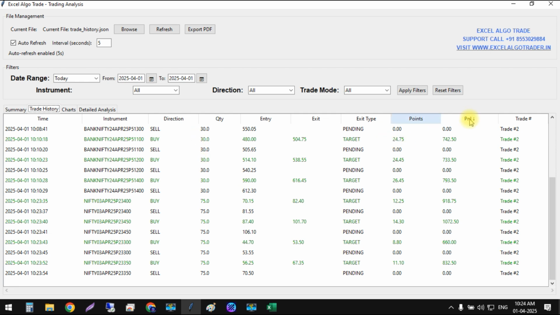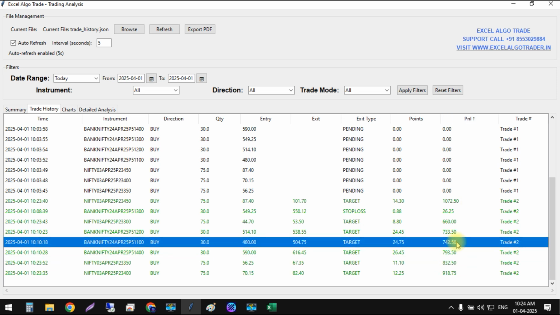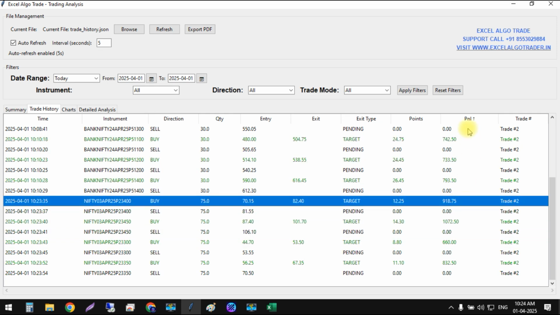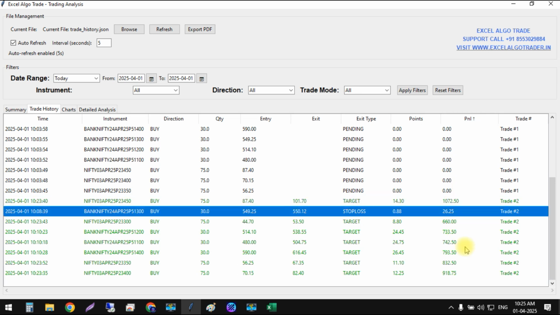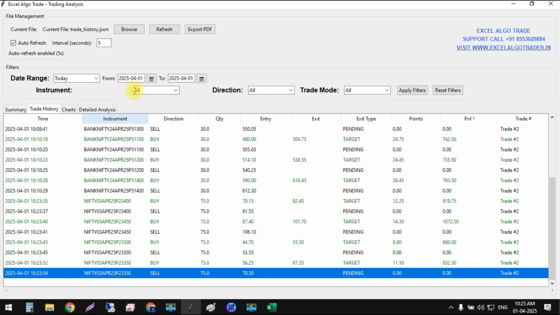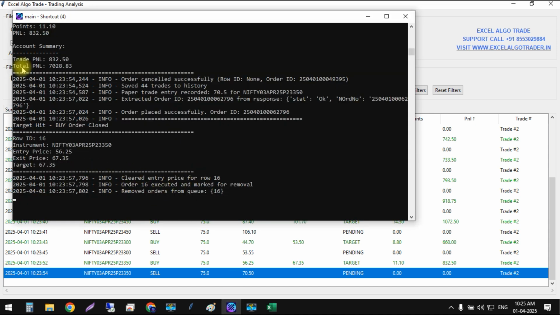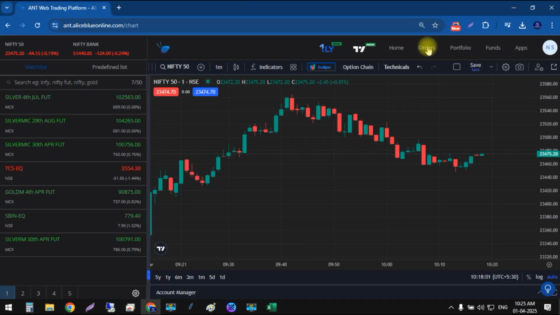I just filtered it by P&L. I'll just click here. You can see 918, 830, 793, 740, 733, 660, 26 rupees, 1072 rupees, like this. We won 1072 rupees in Nifty and Bank Nifty. Everything you will get as data, with the timestamp, so you can check it. You can cross check with this timestamp, and the same thing you will get in this console. Everything is timestamped with entry and exit.